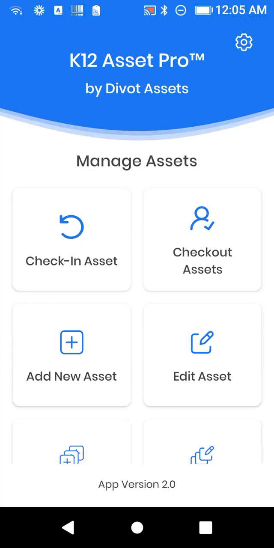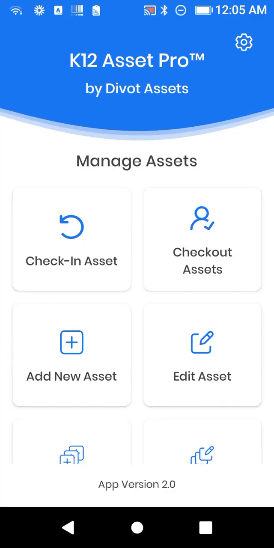Now let's go back and take a look at our quick audit. Quick audit is very similar. We still tell the scanner exactly where we're doing our inventory audit. The main difference is when I scan an asset tag from the audit, it does not pull up that little bit of summary information. It just automatically gives me the green check mark and says that it has been successfully audited, and we can move on to the next one.